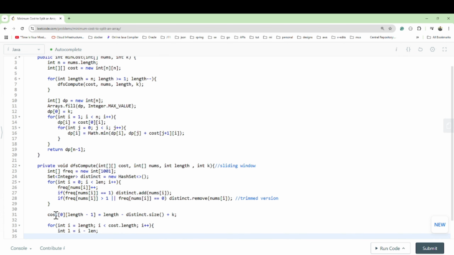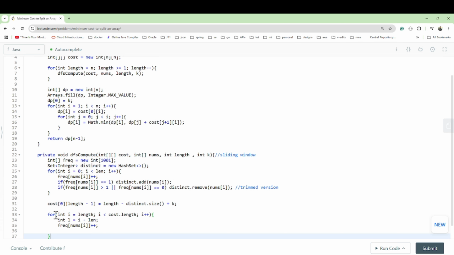and then frequency at nums at i will do plus plus. समझ में आ रहा है ना आप लोगों को? Okay, then frequency at nums at i.